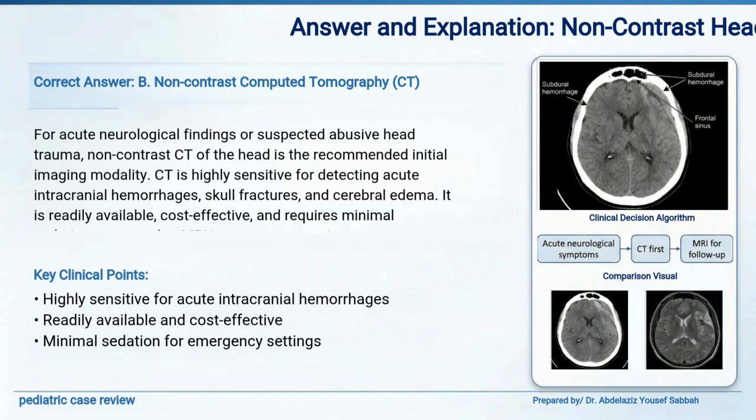It requires minimal or no sedation compared to magnetic resonance imaging in emergency settings. Although magnetic resonance imaging provides superior soft tissue detail and is essential for full injury characterization, it is used as a complementary study after stabilization rather than as the primary acute imaging tool. Skull radiographs and cranial ultrasound are inadequate for detecting the full spectrum of intracranial injuries in this scenario.